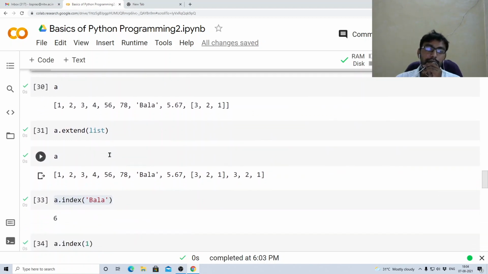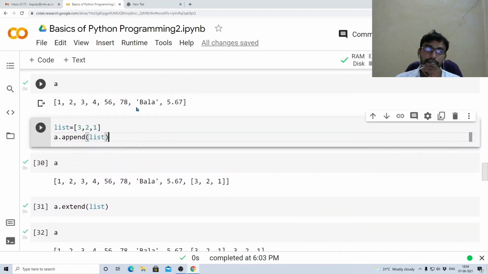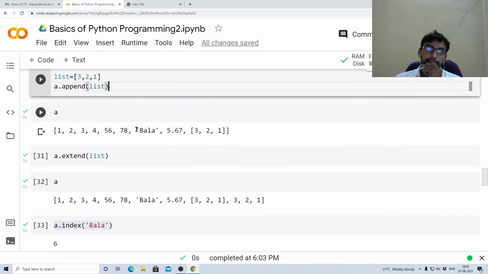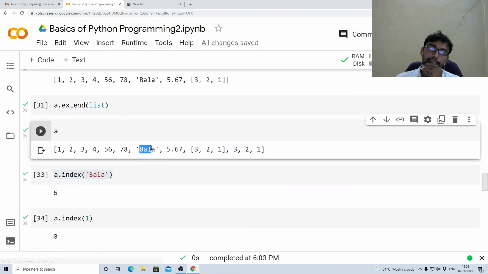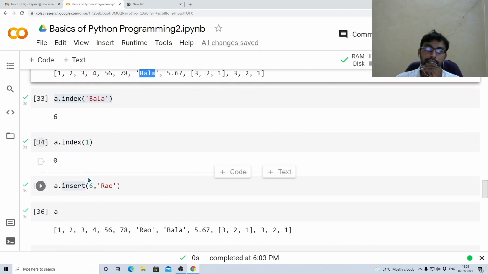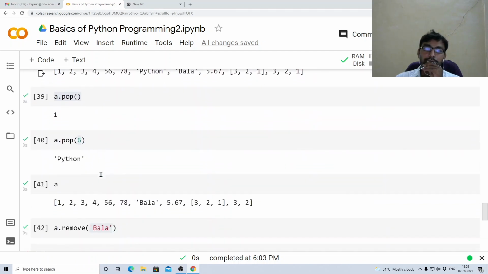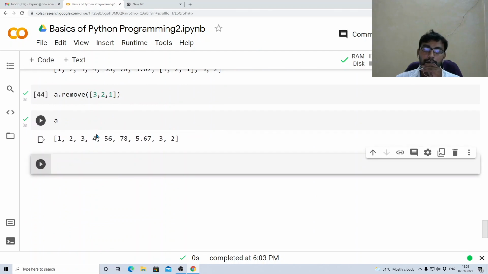Similarly, you are not only inserting at the end, you are inserting in between also, right? So it is like a linked list. Not only is the list growing, you can add elements in between also. You can update the elements in between also, directly based on index. So these are the inbuilt functions that are supported by Python.